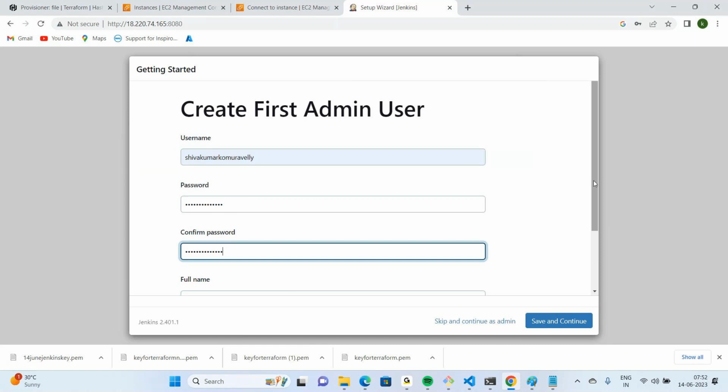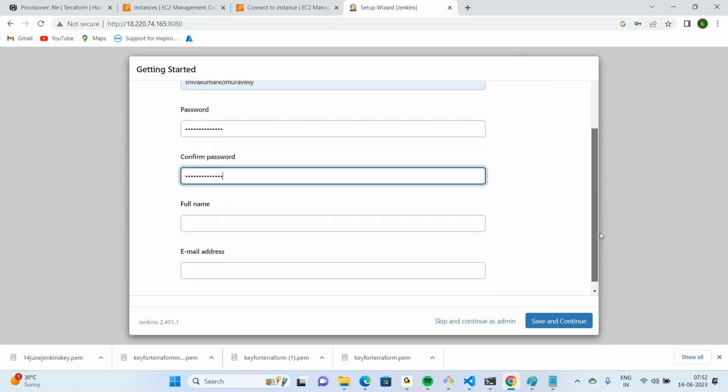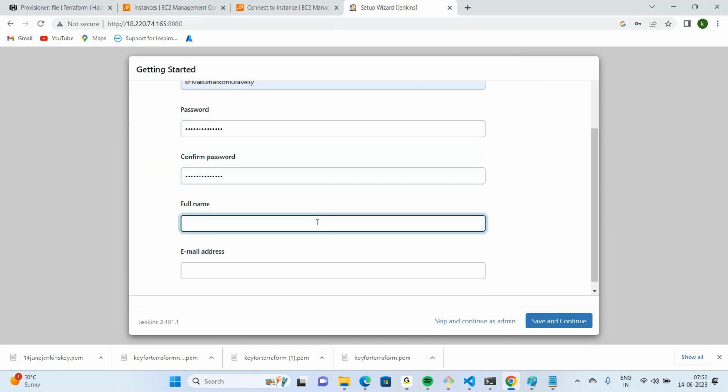The admin user, can we do it from the CLI, right? What CLI? The admin user, the user you are creating here and giving the password. If you are doing it from CLI, that is an OS user. This is a Jenkins user. So we need to do it from the graphical interface. Okay, got you.